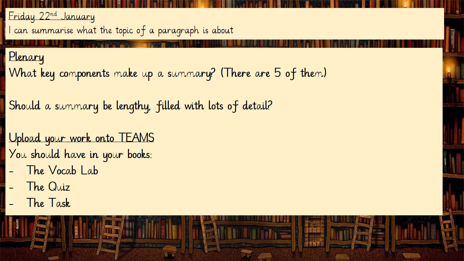So the next thing to think about is, should a summary be lengthy and filled with lots of detail? Well, if you're unsure, think to the stretch that was shown on the previous slide. Did it ask for lots of detail? Did it ask for a paragraph? So remember that a summary should not be lengthy. It shouldn't be filled with lots of unnecessary detail. It should be filled with the most important parts that are needed from the text. And we can identify these with those 5 W's. As you saw on the stretch in the previous slide, and as you saw on the task, a summary can be done in 1 sentence if needed.